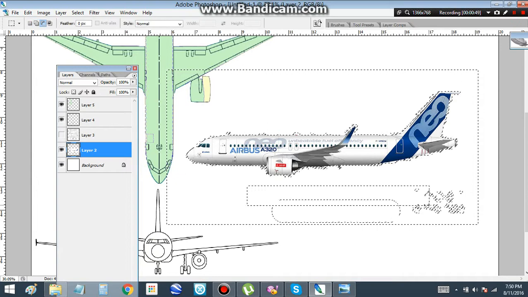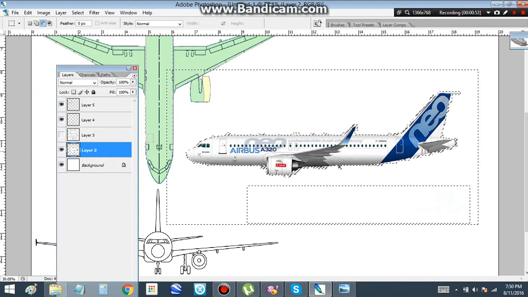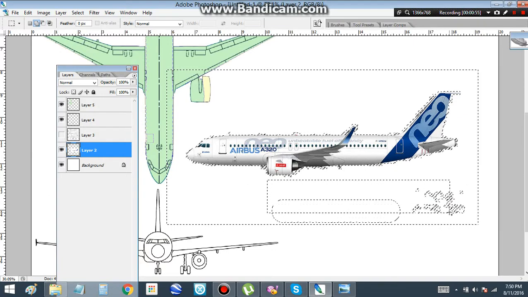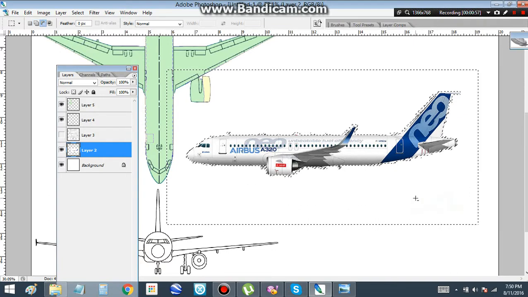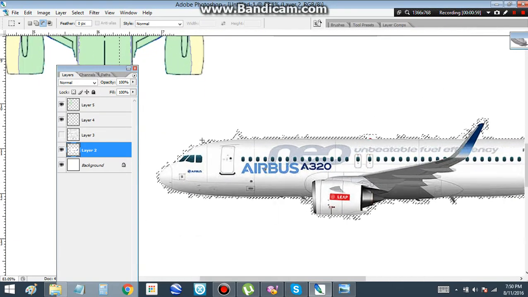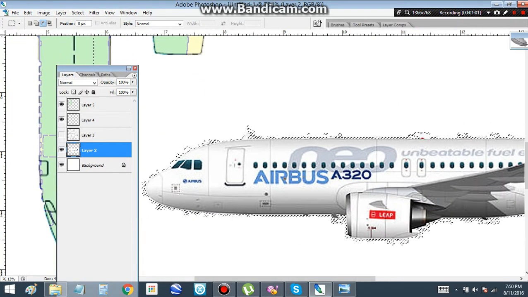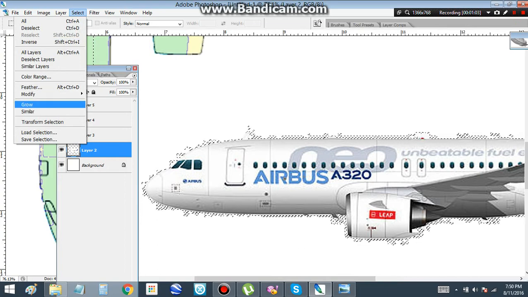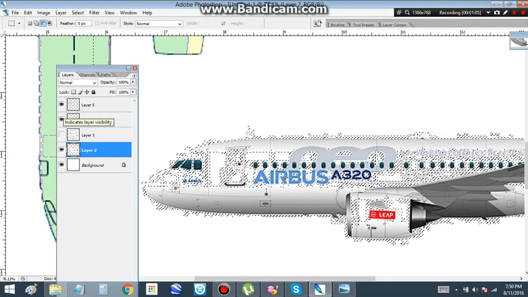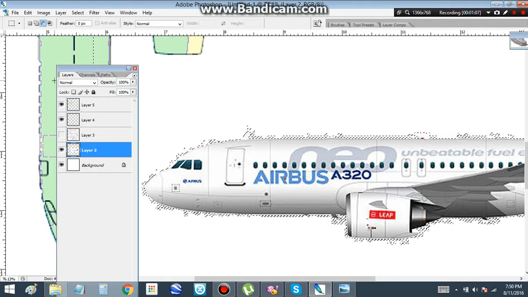Okay, you notice pretty much anything that's not flat white didn't get selected. I went the wrong way. So, next thing we're going to do is select similar, and that didn't want to happen.